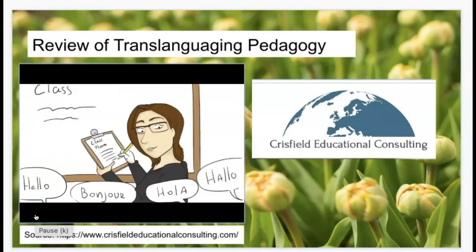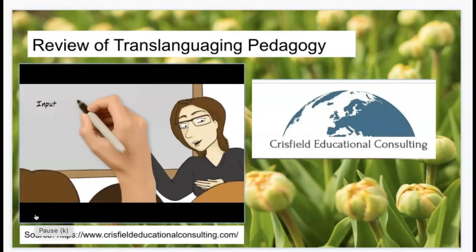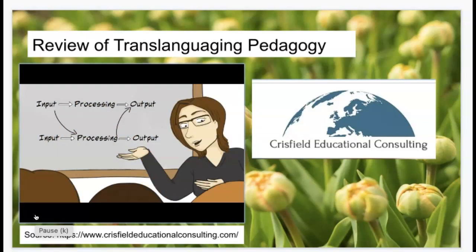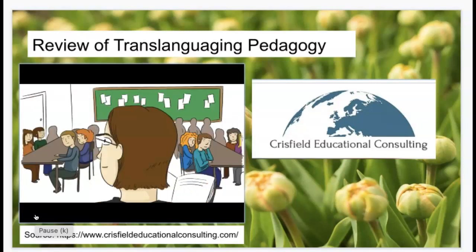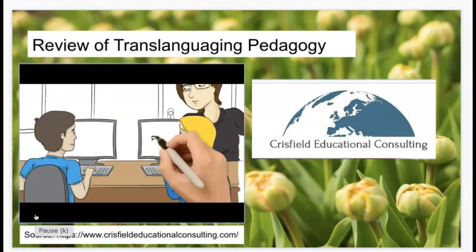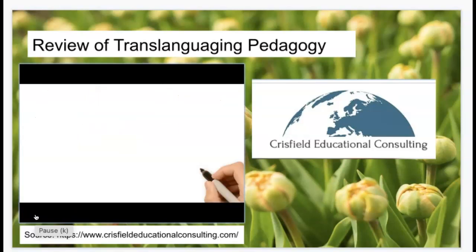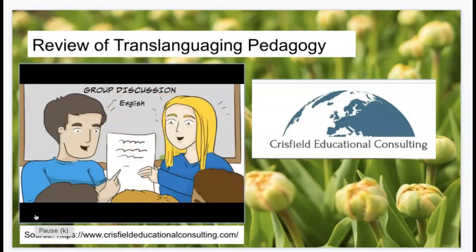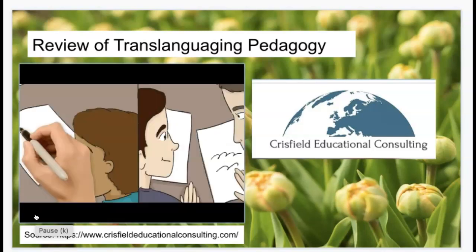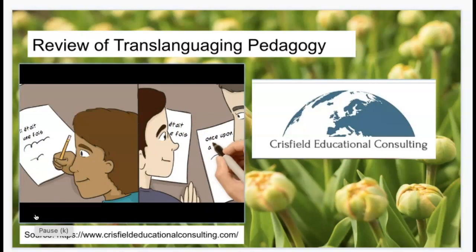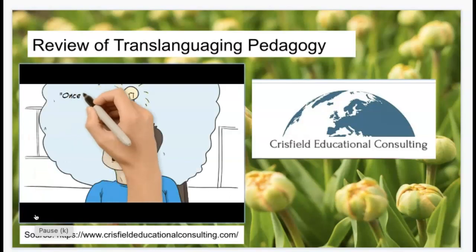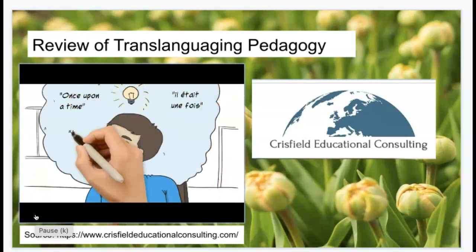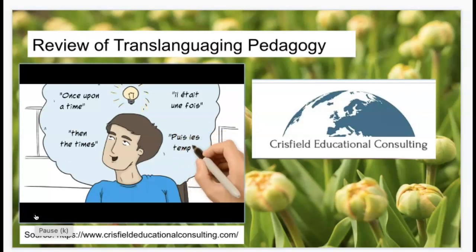There are many strategies teachers can use to integrate translanguaging into their classrooms. The first basic structure I train teachers to use is to vary the language of input, processing, and output in a learning cycle. An example. Imagine you are teaching a history class with learners from diverse language backgrounds. You allow the students to gather information on the topic in their own languages and then bring them together for a group discussion in English about what they have learned. Then they work separately to write a story in their own language and come together in groups again to rework the stories into English. In this way, they are building their learning through one language and transferring it to the other, a powerful cognitive strategy. And in the process, they are improving their academic skills in both languages.